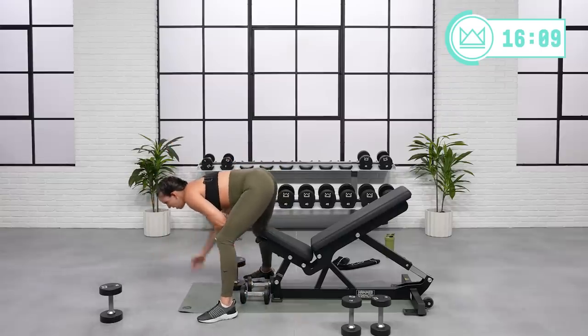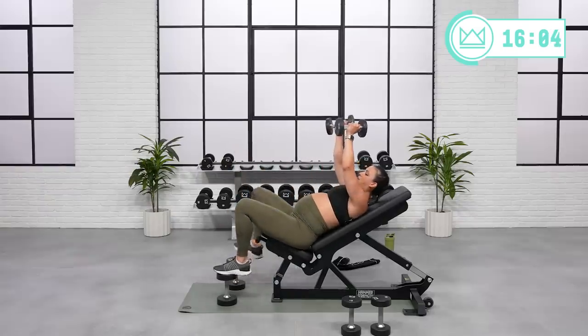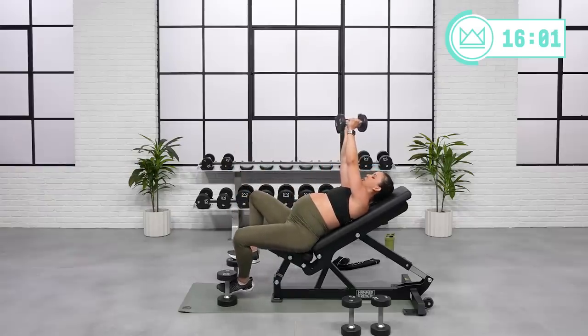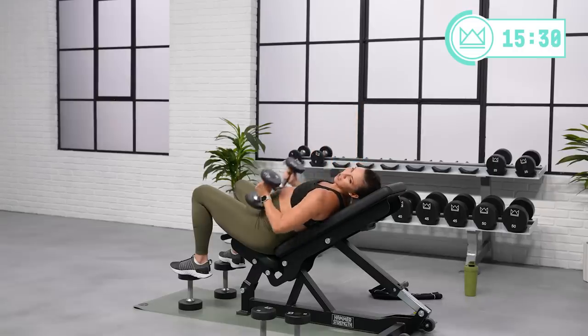If you can go heavier, I need you to do that. Maybe you put a band on your glutes, whatever it is. 4, 3, 2, 1, let's fly. Five, 4, 2, 1. Good job, you got one more round here.